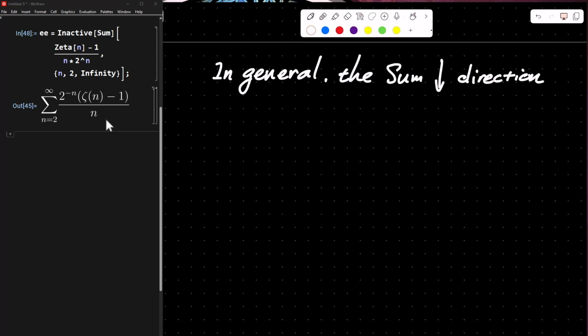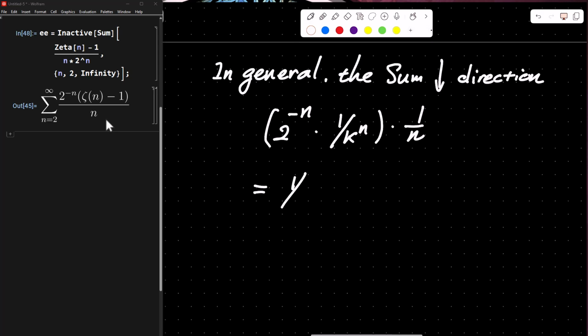So for the generic case, if we replace 2 with other k's in the Riemann zeta function, the general term looks like 2 to the power of minus n times 1 over k to the power n and times 1 over n. We can combine the power terms all together and write it into a more simplified form. It's 1 over n times x to the power n, where x is simply 1 over 2k.